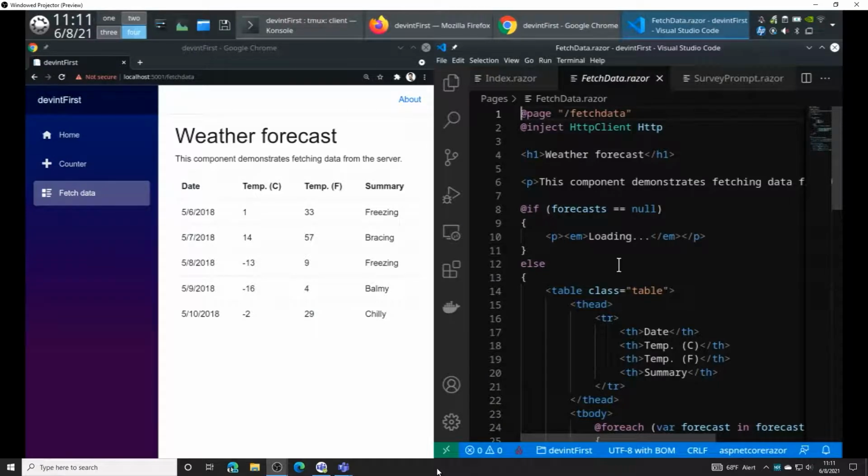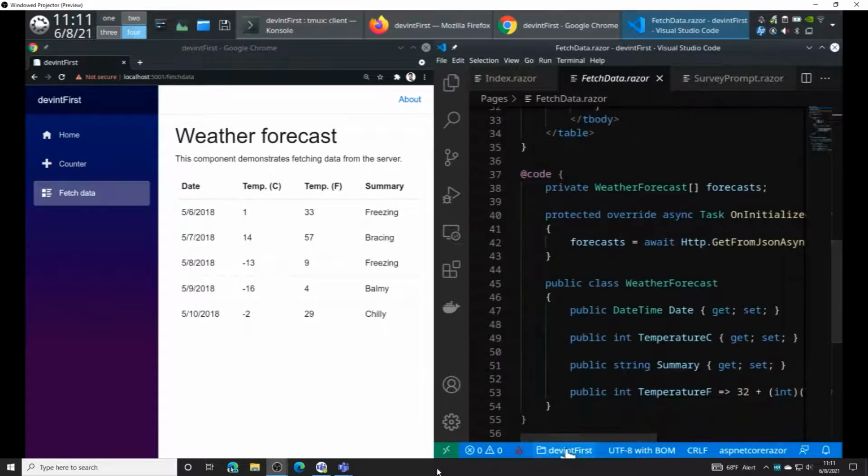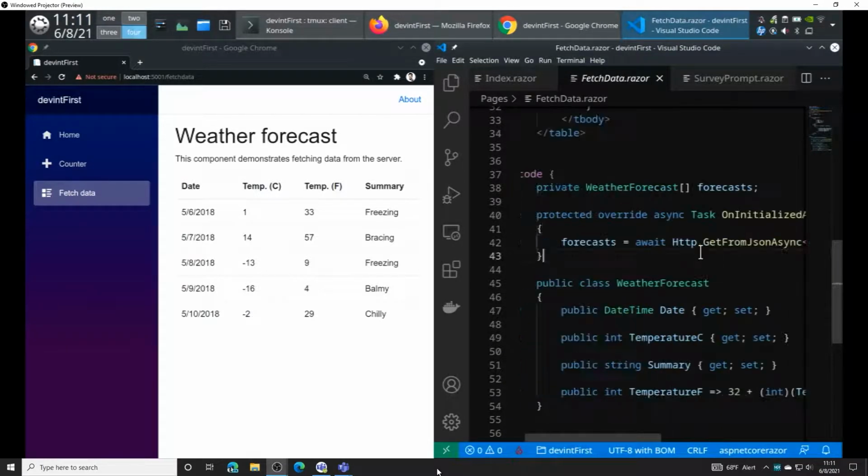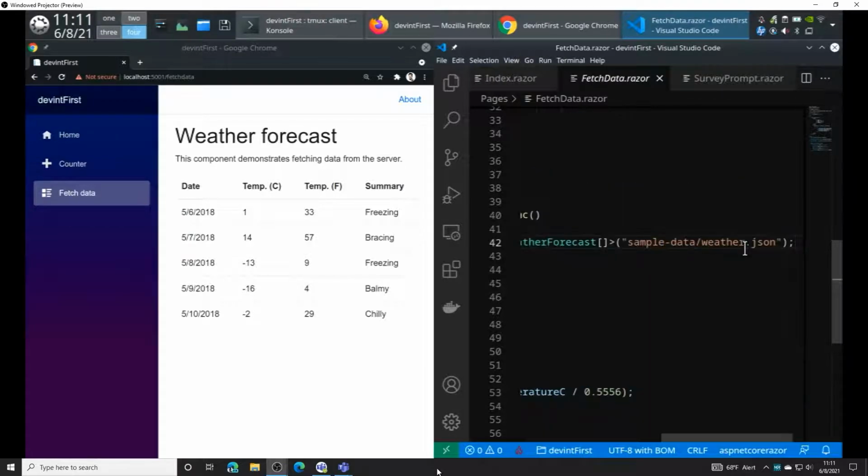And as .NET developers, we already have a component that does this. It's the HTTP client. So just like we can in ASP.NET Core, we can use the inject directive that we have there on line 2 to inject an HTTP client into our Blazor page, into our Blazor component. And our code then can go out and get from some service, right? It's going to go get some JSON and return it as an array of weather forecast items.